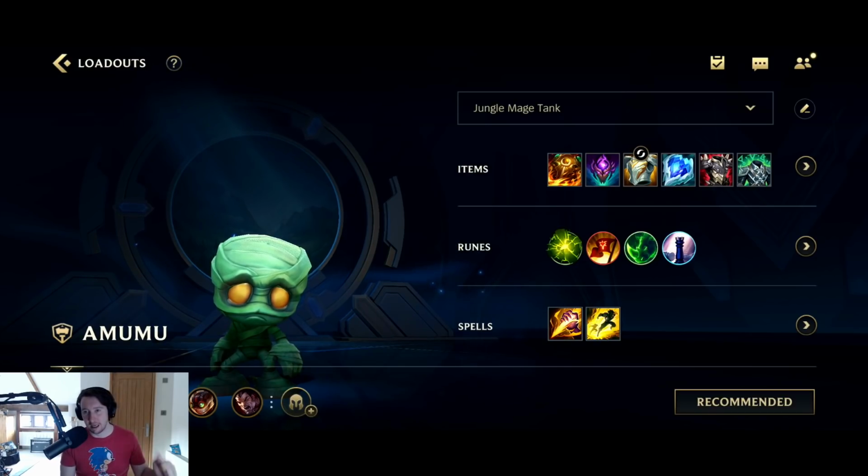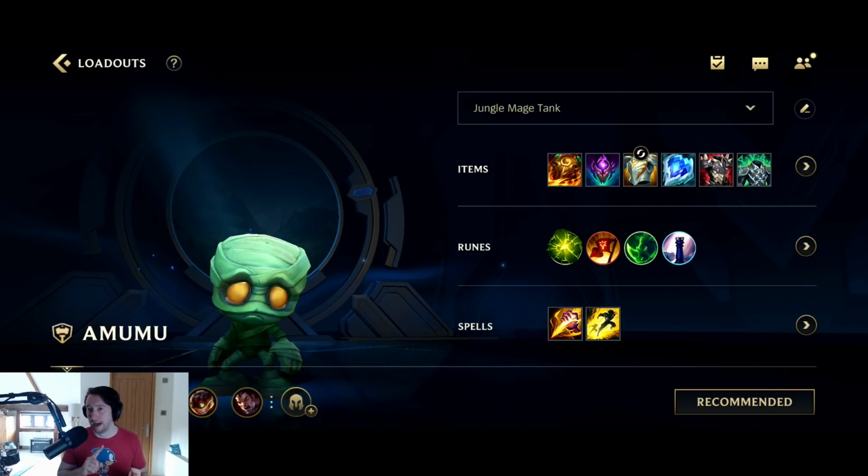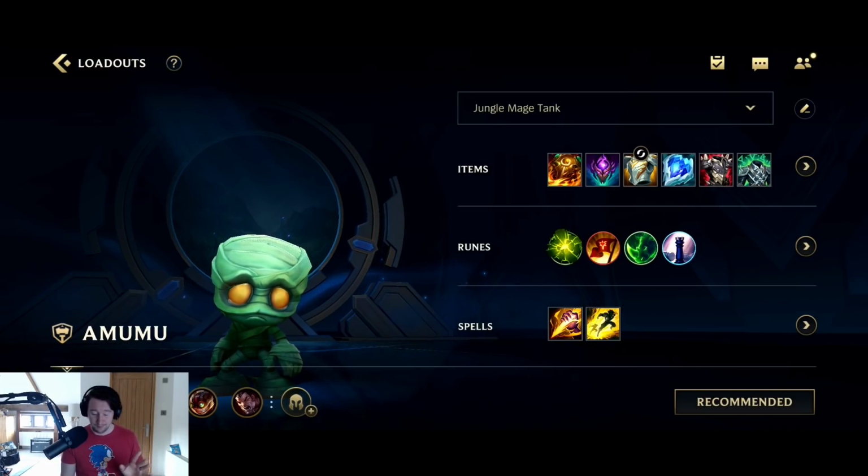Sunfire Cape into Abyssal Mask, into some kind of boot enchant that makes sense. Either Glory or Gargoyles or Redemption. Lots of enchants you can use. Again, something that I will impress to you across this video is that the boot enchants are super flexible.